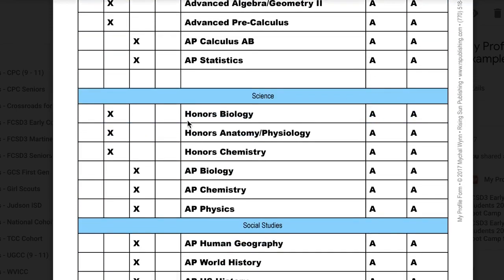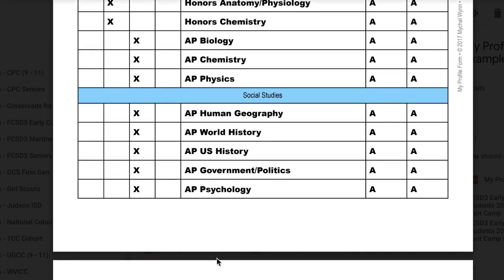Same thing with each of these other core subject areas. This student took honors biology, honors anatomy, honors chemistry, and then she took AP biology, AP chemistry, AP physics. Under social studies, she took all AP social study classes: AP human geography, AP world history, AP US history, AP government, and AP psychology.